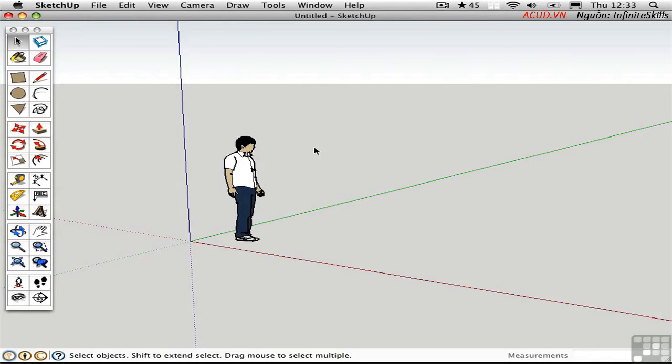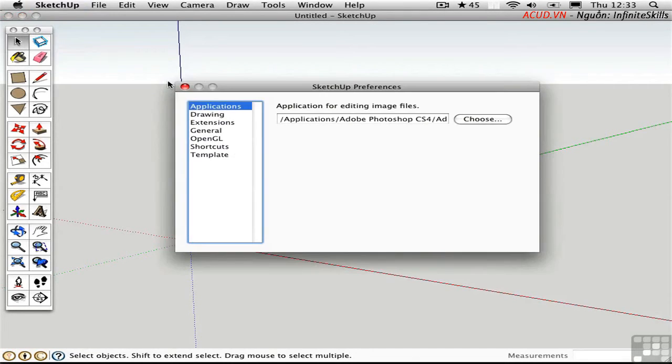Let's explore the different ways we can customize SketchUp. The most obvious is the preferences. On Windows, it's in the Window menu. On the Applications page, there's an application you can set for editing image files. This is optional. It's a nice feature when you're getting into materials and textures. You can click a single button in the Material window and send your texture to Photoshop for editing and retouching. When you save in Photoshop, it automatically reloads in SketchUp. We'll get into this more later.